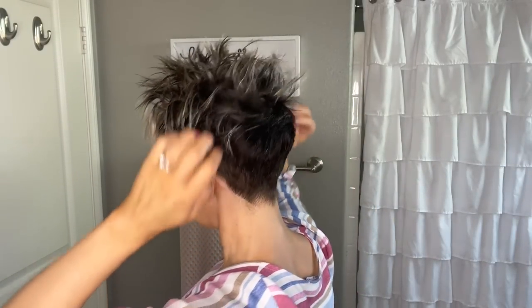And then the last product in my wet hair, I'm gonna go back to my other root favorite. This is the Big Root Pump Plus by Sexy Hair. It is a huge bottle. It does come in multiple sizes, but it does come in a travel size. So I recently traveled with the travel version of this, and I am so happy that they do make this in travel size because it is a really good one. All right, so I just kind of put that all throughout, most of it here in the crown area where I have a little more cowlicks and some issues there.